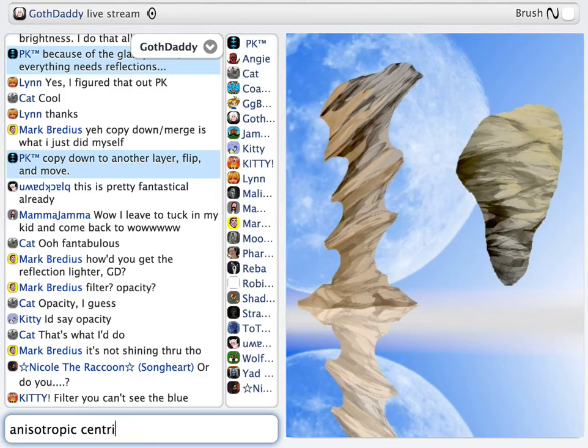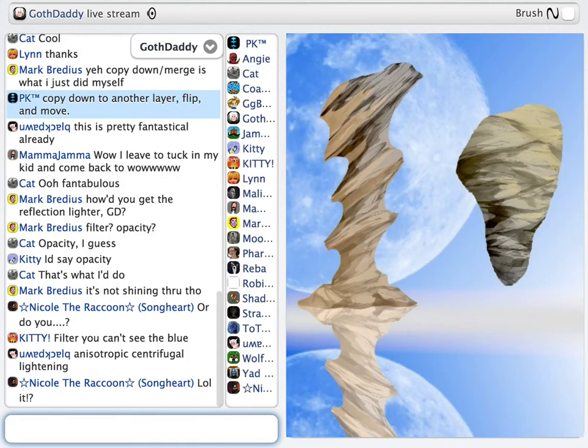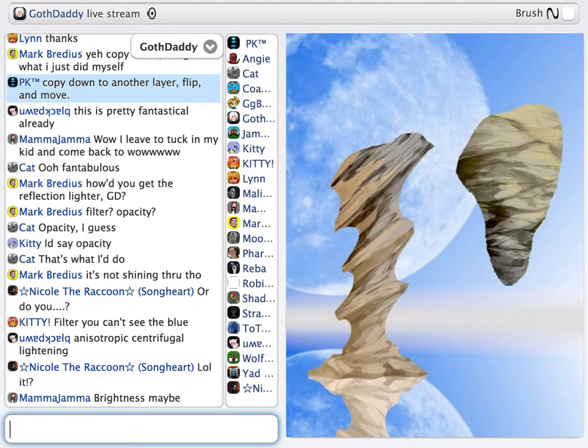I don't know how the voice and what you're seeing are syncing up too well, but what I just did was when I flipped that, the twisty tower thing, when I copied it down and inverted it, you'll notice I changed the color. I'll do that with the moon as well. Don't really have to, I guess. The moon's pretty bright, but with the land masses, it really helps to sell the reflection if you treat the reflection, you know, lighten it up or darken it or something. You can go any way.